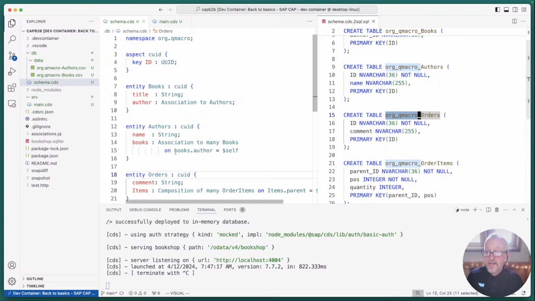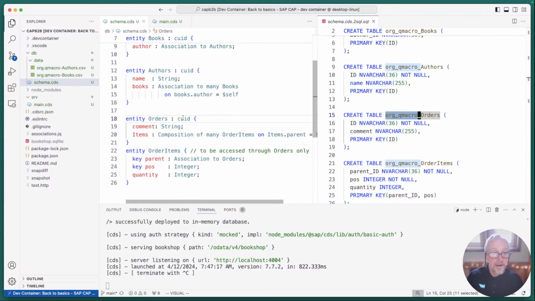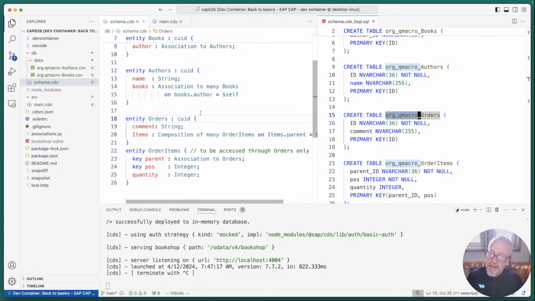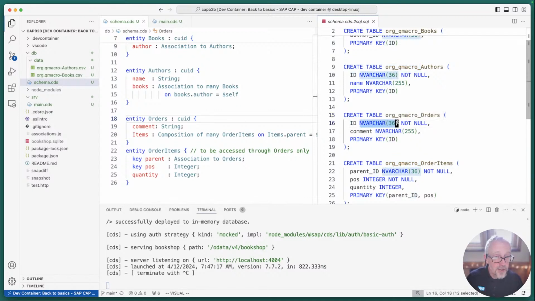DDL. Okay, and here, for example, orders, the CUID. You can see the CUID, a key ID, which adds an element called ID, which is a key element of type UUID. That gets translated into ID, nvarchar 36. Why is it 36? Because a UUID is 36 characters long. It's sort of like a string, but not a string. It's like an opaque string. Yeah, opaque. You do not look at it, do not interpret it, do not pass go, do not collect £200. Of course, and then we get the primary key ID. The primary key is the ID. So is that what you mean?